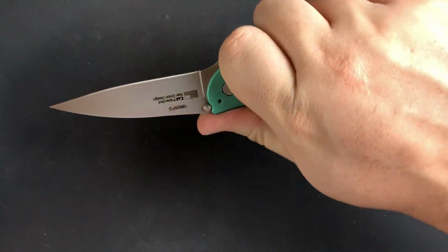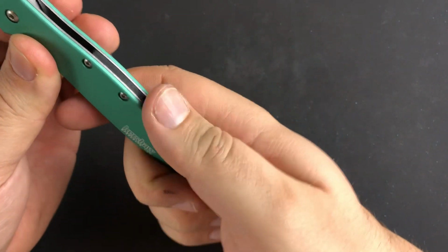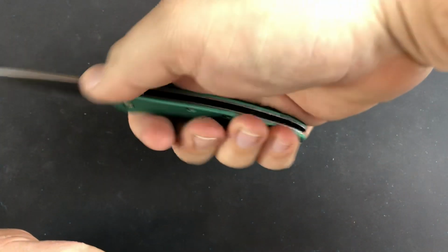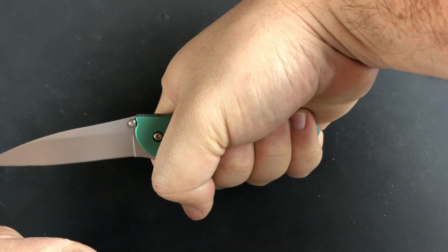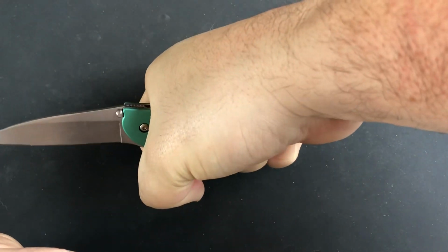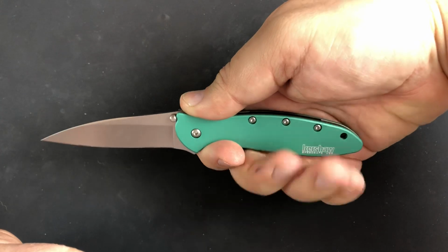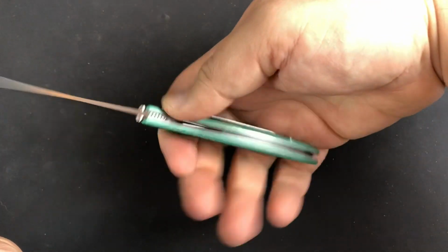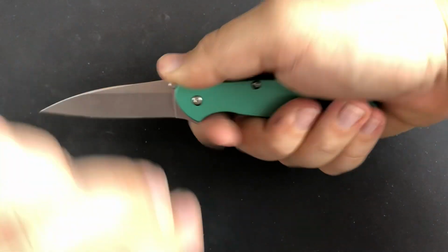It has good ergonomics. You know, everything is rounded where it should be. No sharp edges. Pocket clip is not a hot spot. Here it is in my extra large hand. I wear size XL gloves, and you can see I can get a full 4-finger grip. There it is with a hammer grip and kind of your traditional saber grip here. Just barely 4 fingers, and if I spread them out a little bit, it's not quite 4, but I can get all 4 on there, like that there.